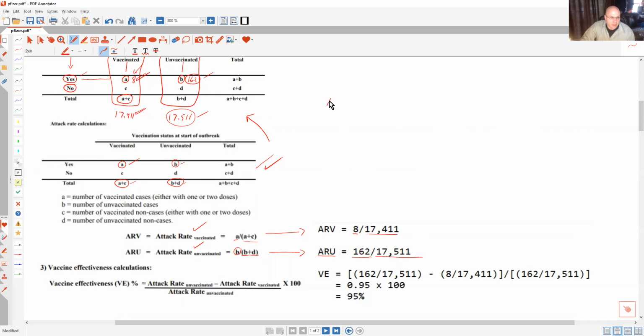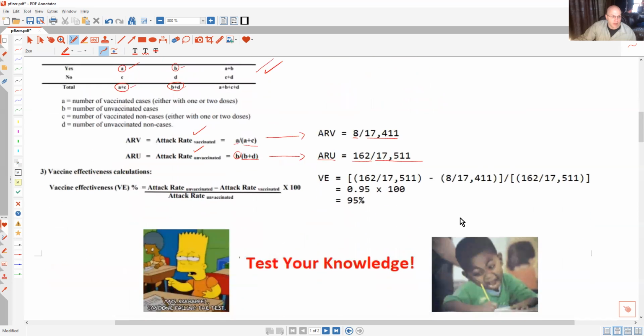Now, when you look at this, it becomes clear that the preference would be that the attack rate for the vaccinated group is less than the attack rate for the unvaccinated group, because that would suggest that the vaccine is having some effect. If the attack rates were equal, that would suggest that the vaccine is not having an effect. So right away, even by looking at those two attack rates, we can appreciate a little bit what we're looking for when we look at the formula for efficacy. So let's see how efficacy is defined.